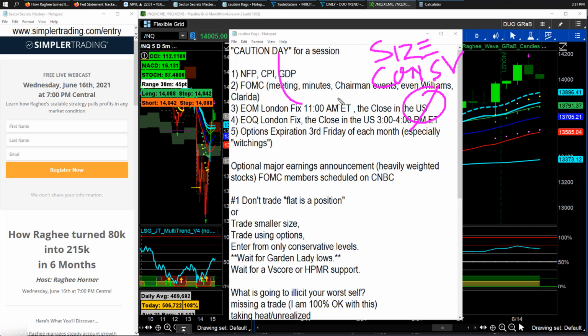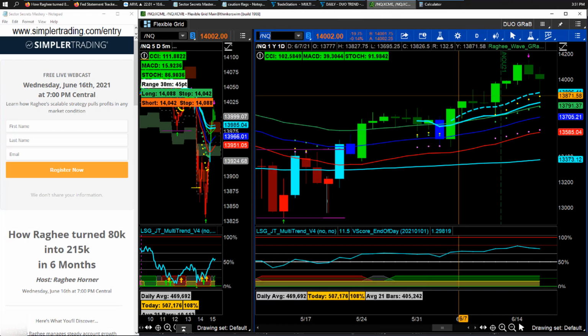I'm a big fan of a lot of traders saying thanks but no thanks to day trading on a caution day. So the most important thing that I can take away from today's price action is really on the daily and where we are going to be in relation to these VWAPs come tomorrow, Thursday morning. So keep that in mind.